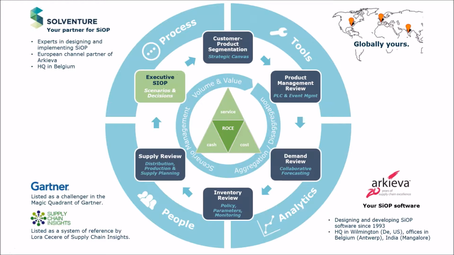In previous introductions I always said that it's clear that the CEO or the BU president should be in the driving seat of the S&OP process. And we see that a lot of companies struggle with that. So one of the key questions we will try to tackle with you today is how do I get the CEO in the driving seat of that Executive S&OP? We will talk more about that in the next slide, so we'll not continue on that topic here.